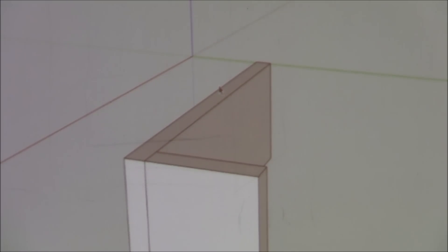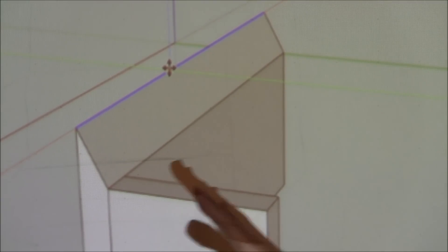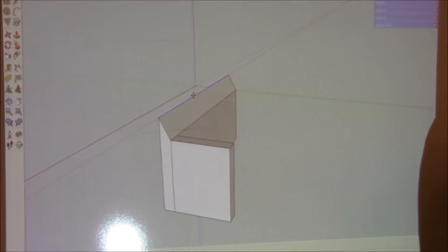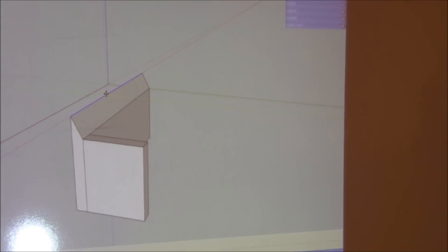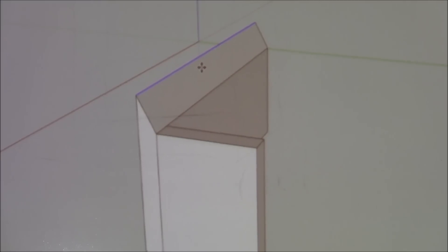You can get all the way to having your box built and then want to pull the side out and the front to dimension it — and you can't, because it's glued together. To avoid this, instead of drawing pieces and leaving them raw, you should make things into components. The select tool has a box function: going left to right picks everything with even part of it in the box; going right to left only picks stuff fully inside the box. You can also undo multiple steps or redo them.